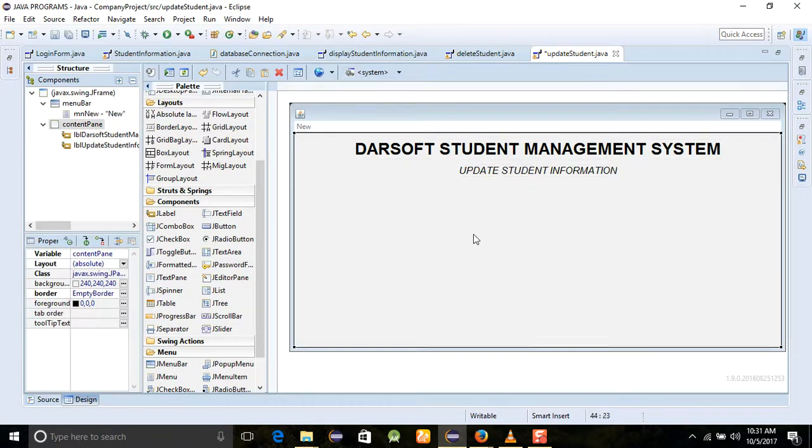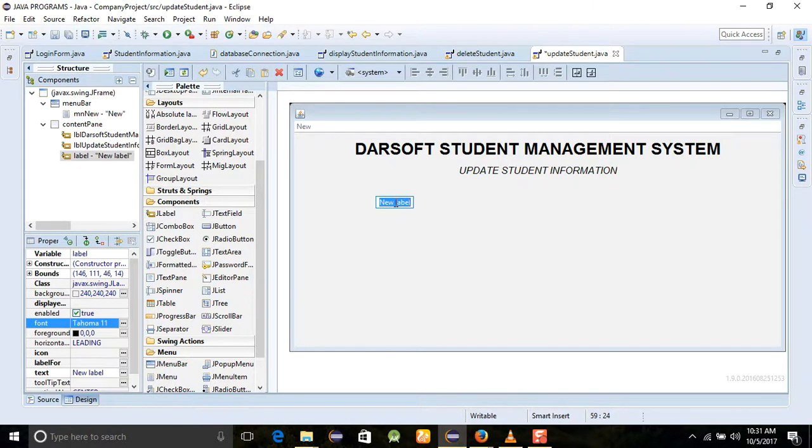Now I'm going to display the JLabel here, creating the student roll number.